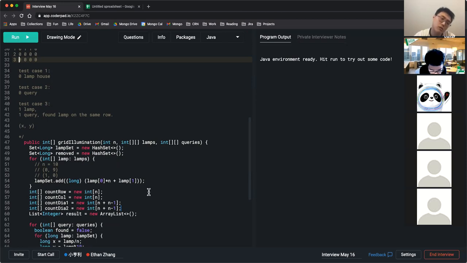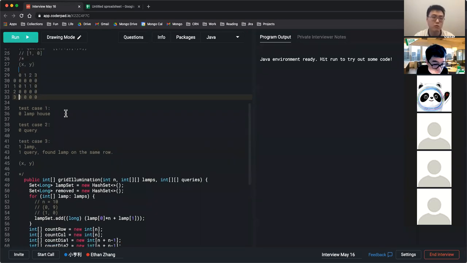Let's see. We need to work this way. With the x, y, then let's see, we zero index from here and here.